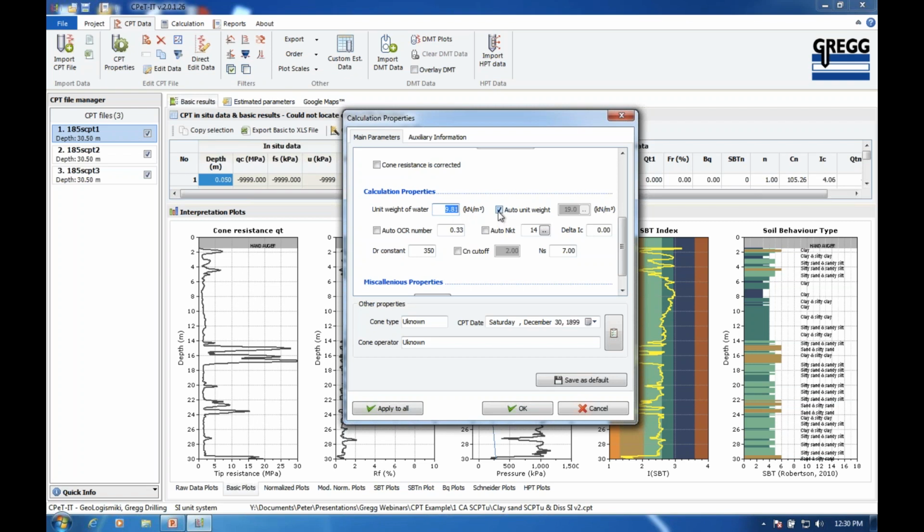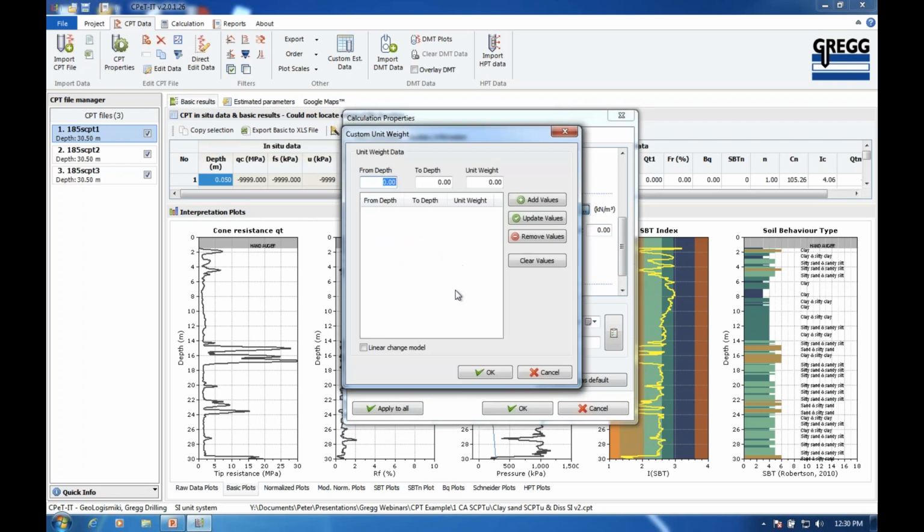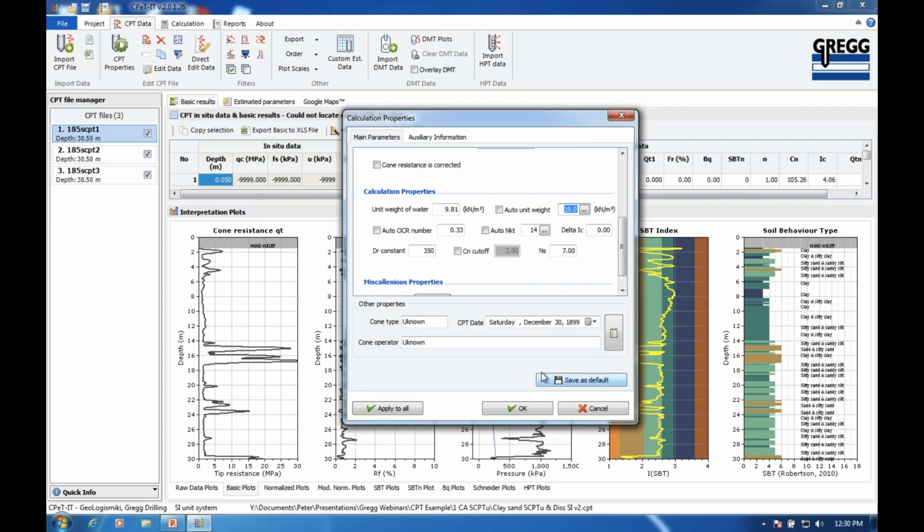And one of the key parameters is the unit weight of the soil, and I've got it selected to automatically estimate the unit weight. Or, of course, you can go with a single value. Here, it's in SI units, so it's showing 19 kilonewtons per cubic meter. Or I can click the box, and I could actually input a table of values that would represent the variation of unit weight with depth. So if I'd taken samples and I knew what the unit weights were, and particularly if I had say a soft organic layer where the unit weight might be exceptionally low, then it can be quite important for you to put in the correct one.